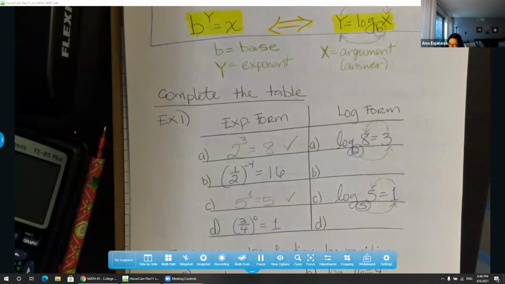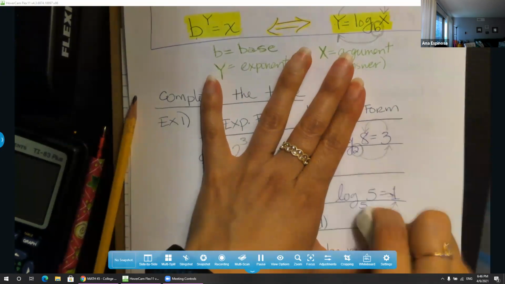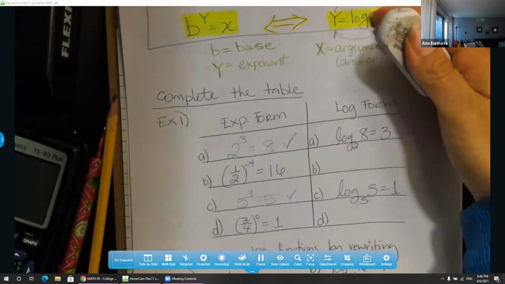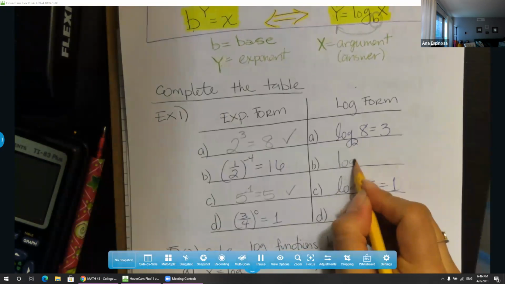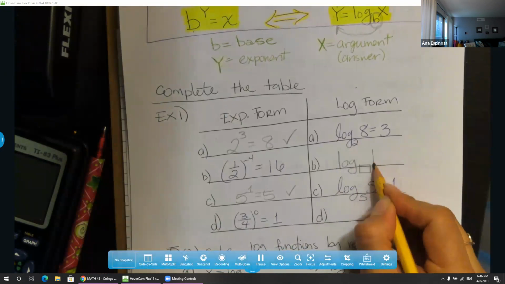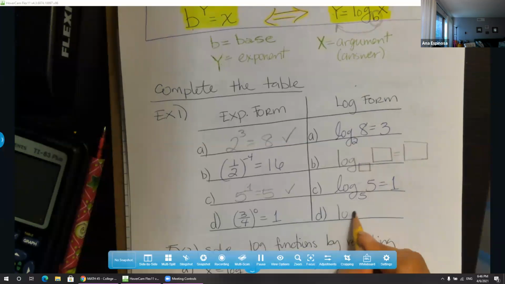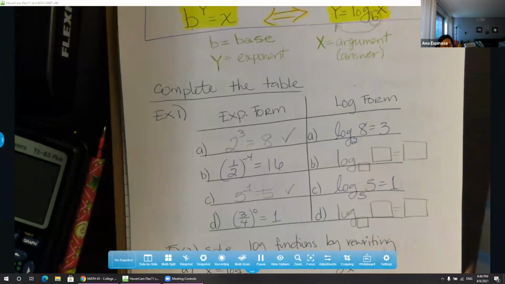Okay. All right, the other way around is a little bit harder, but I am going to take my eraser and erase these notations so I have space to work with. Okay, so how do we do this? We write log. I put a box here, a box here, and a box here. There are 3 boxes. Log of this box, the box equals a box.